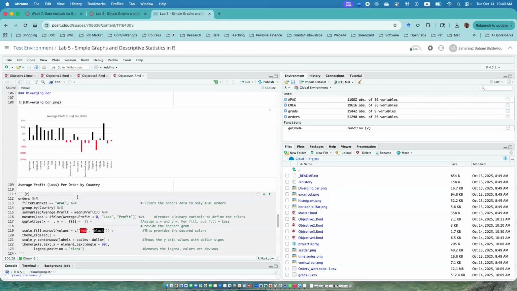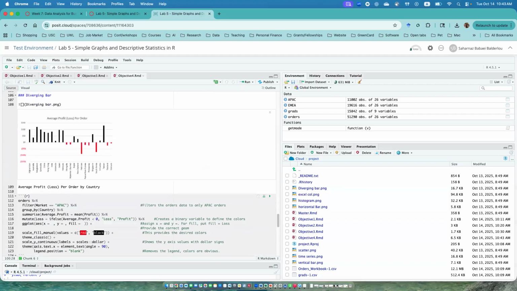Let's move to the diverging bar. So in the diverging bar, we created the same graph in Excel and Tableau. We're going to do the same in our environment as well. So we're going to use the orders data. We're going to filter the data by APAC, and then we're going to group it by country.